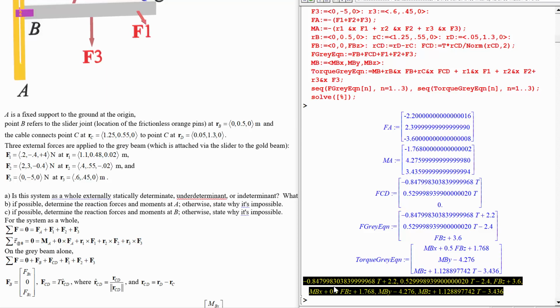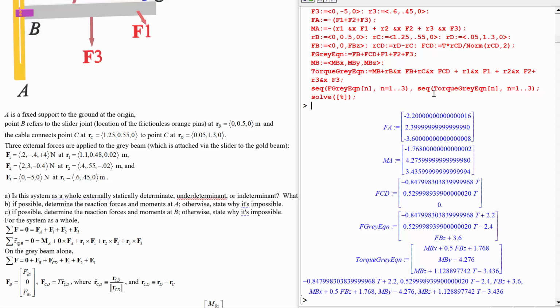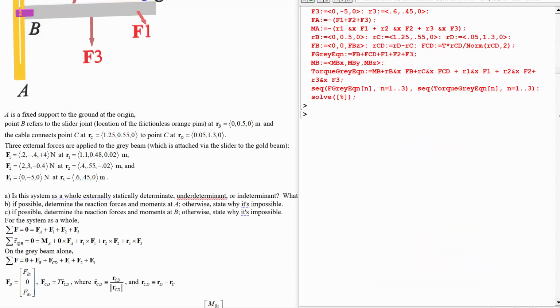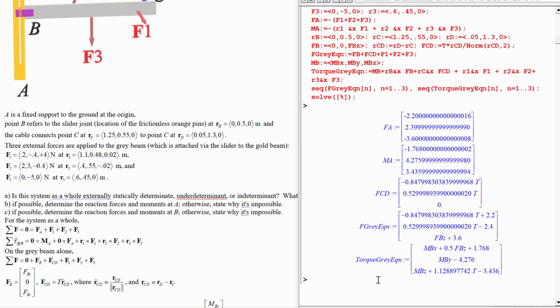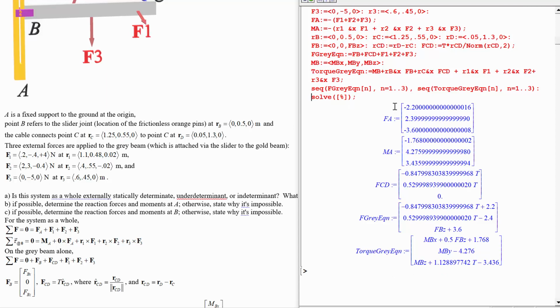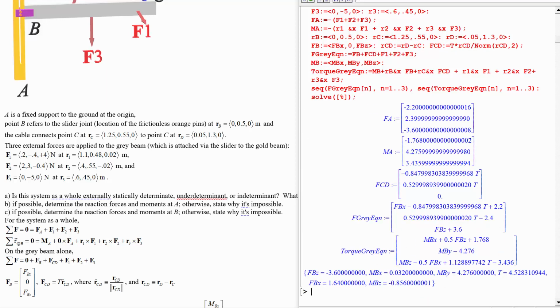So solve output this, right? No. This was the output from the thing before the solve command, the sequence thing we were looking at. Solve output nothing. So this is telling us there's no solution. Sometimes it'll throw an error. Sometimes it'll tell you that it can't solve it. Maybe it'll answer in terms of the question you put in. Not like on Jeopardy. It'll just give you the question back in the exact same form you asked it. But in this situation, it output just nothing. So you've got to look carefully at your output to detect whether or not something has gone wrong and it got rid of the solution that it was giving you before.